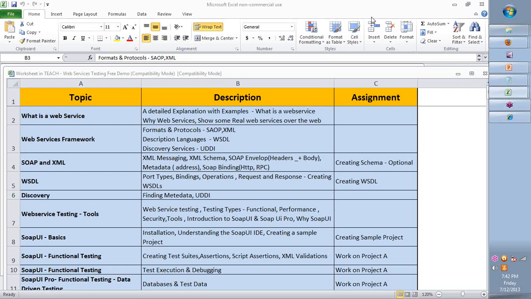And the next one is Discovery. Just to understand what Discovery is: a web service is available over the web, so there should be a repository where we can place our web services. As I mentioned earlier, a web service is developed by one particular company or organization and can be used by any organization or any person, provided that entity has the necessary or minimal access, and that access and the storage of web services will be covered as a part of discovery.